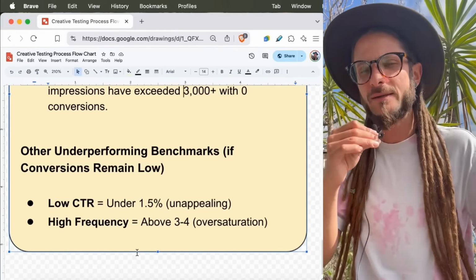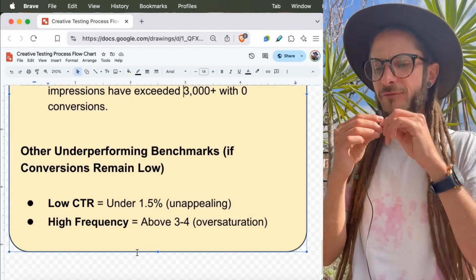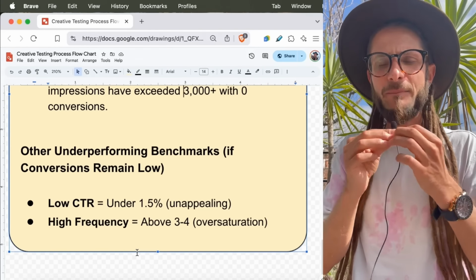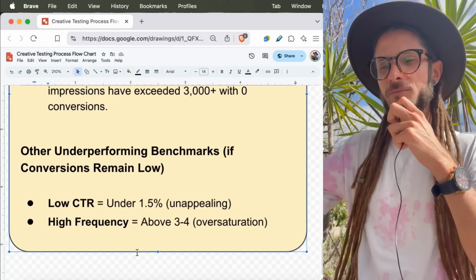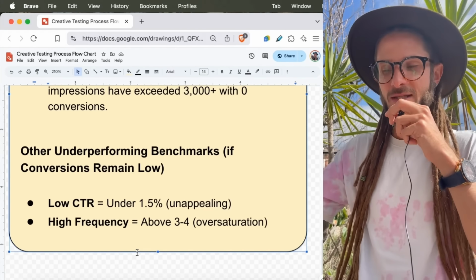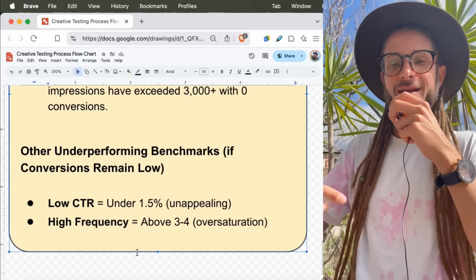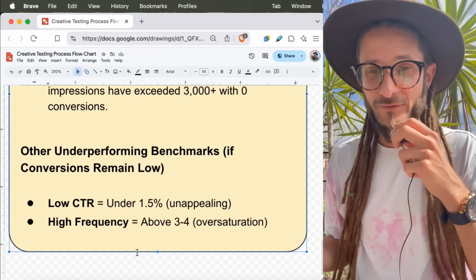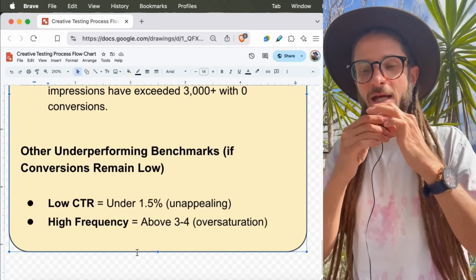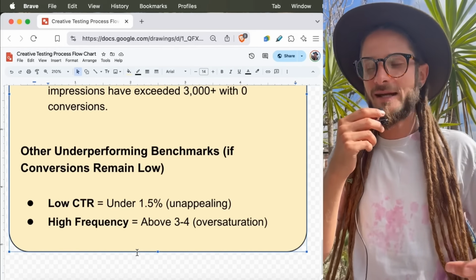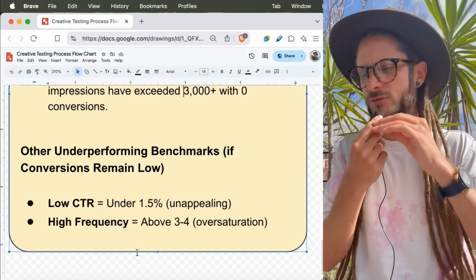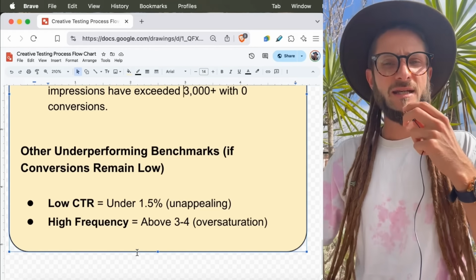Frequency is the number of times your ad is being shown to an audience. If you're looking at high frequency, it means that it's being shown many times, with very few conversions happening. It could be that you're oversaturating that audience and nobody's taking action. And if the frequency is very high and you're still getting low conversions, you have to turn it off, guys. You have to analyze the data and maybe think, hey, is there something wrong with this ad? Should we change up the messaging, the hooks, the angles, and all those things? See if we can get better results.